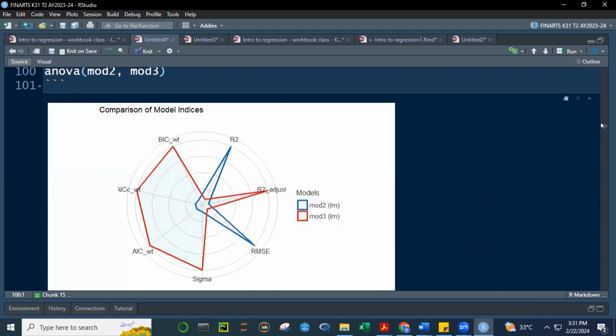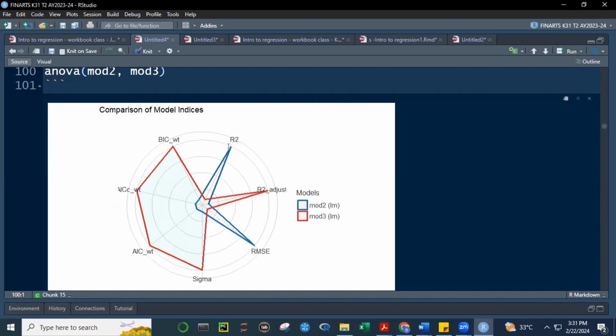So once again, ito yung pinapakita kanina ni Dayan, no? Sabi natin, sa adjusted R squared, sa Ramsey, mas better si model number 2. Sa BIC weight, AIC weight, AICc weight, etc., kung sino mas mataas sa kanila, mas better, no?